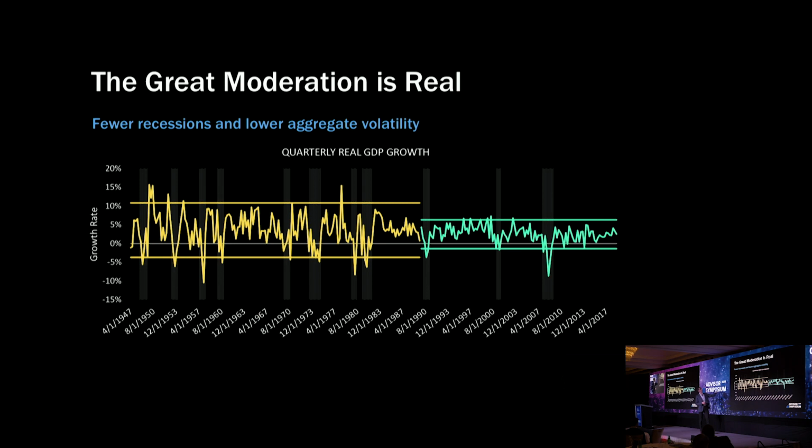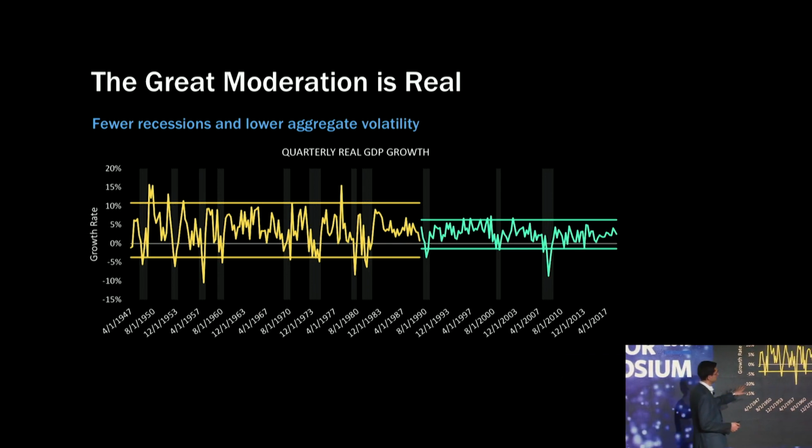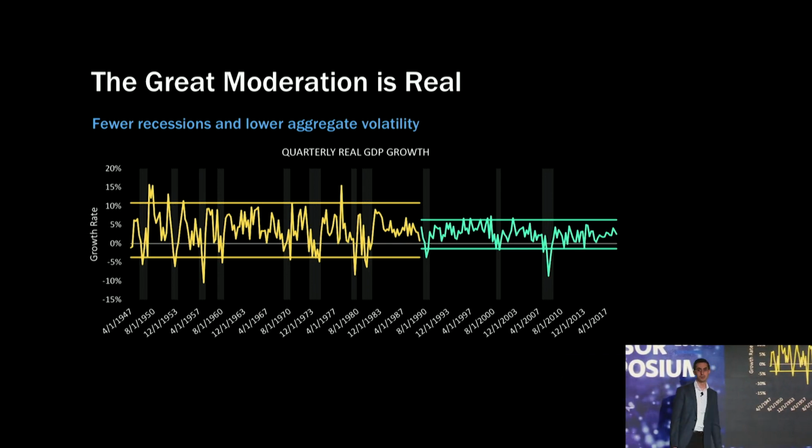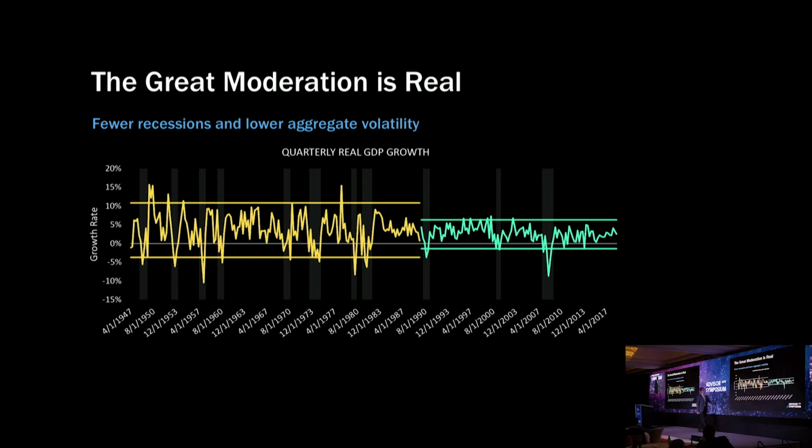What I'm showing here is quarterly real GDP growth, quarter over quarter, from 1947 up to basically the end of 2018. And I highlighted 2 periods. The first one goes up to 1989, and the second one goes from 1990 to 2018. And what you can see is the following. In yellow, the older period was highly volatile. We had really massive volatility in the growth rate of the economy. Actually, the average growth rate was even higher, but the volatility was much higher. So these bars include basically 90% of the sample.